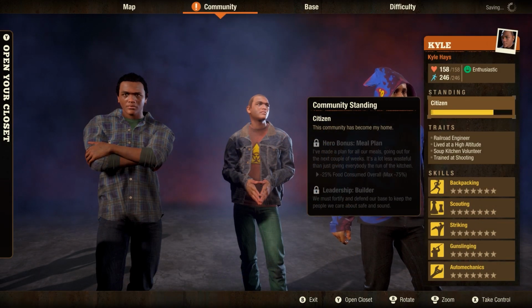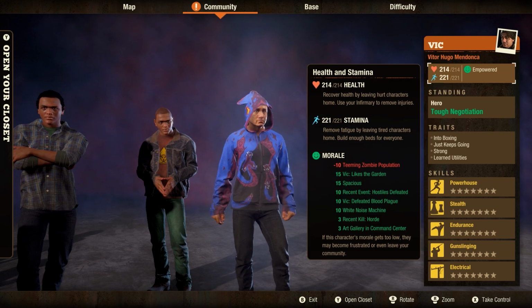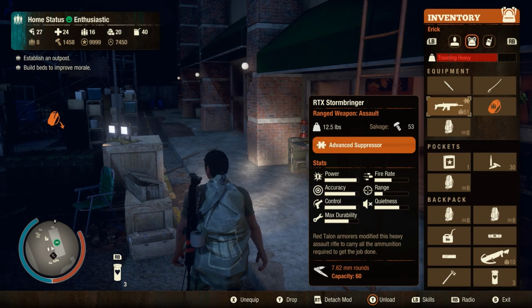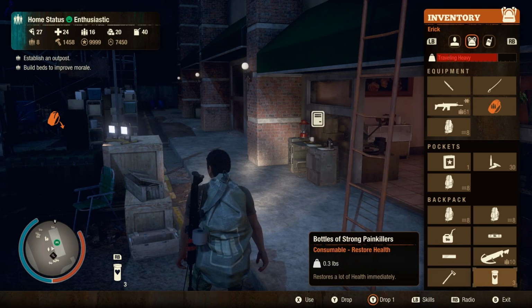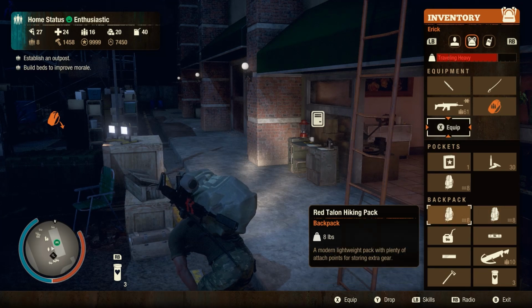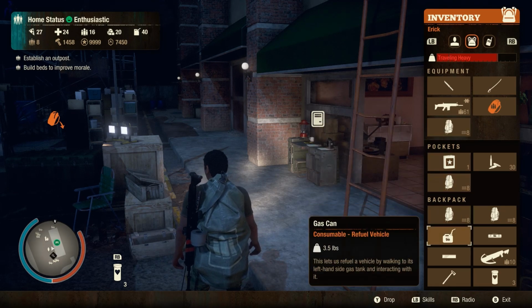Meal plan is one of the greatest hero bonuses. And Vic is just for the purpose because he survived now his second community, which mostly consists of rare unique weapons like the RTX Stormbringer. Advanced suppressors are always useful. This weapon, of course, the army issue backpack is definitely the best. It weighs half a pound less and also comes with a knowledge textbook. So rare skills are also great to have and bring.